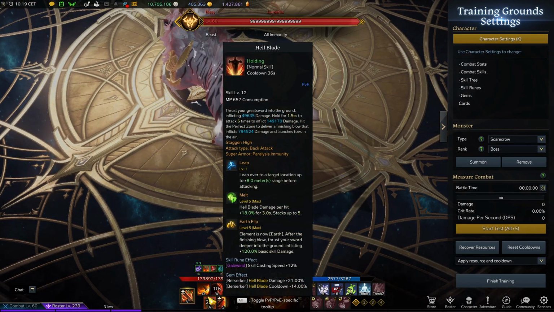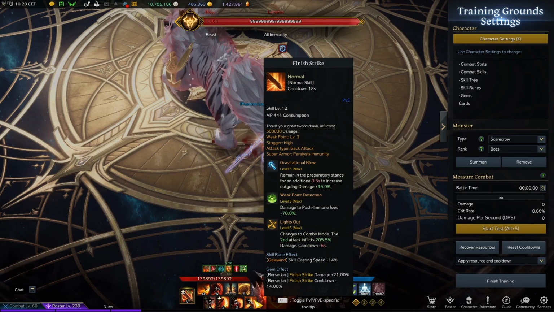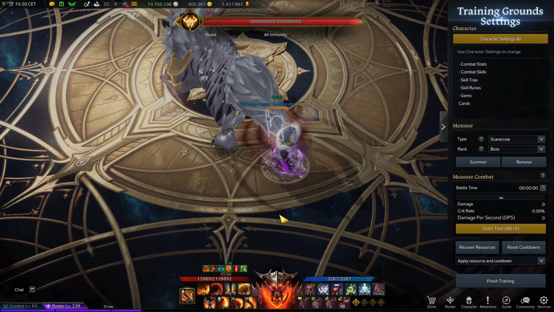Hellblade obviously is slightly longer than the other two to cast, and that's why some people prefer to take the Enhanced Strike over Gravitational Blow on the Finish Strike because it's quicker to cast and they're less susceptible to messing up a rotation, or maybe even they can fit in slightly more in their rotations.